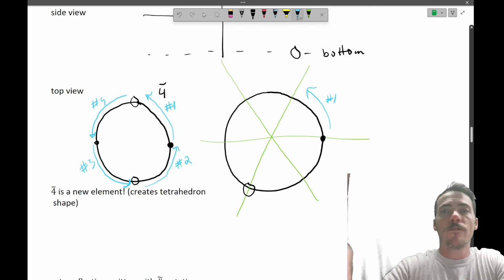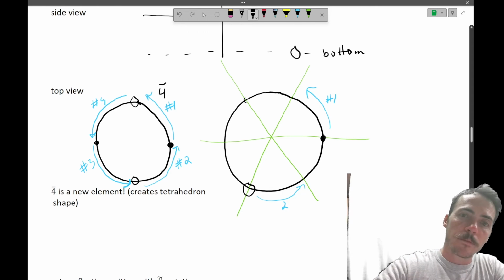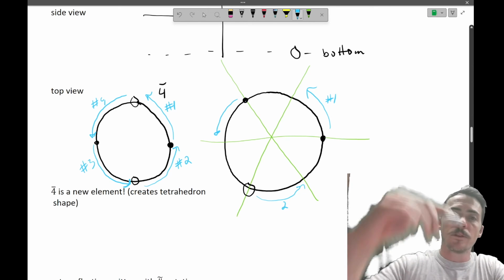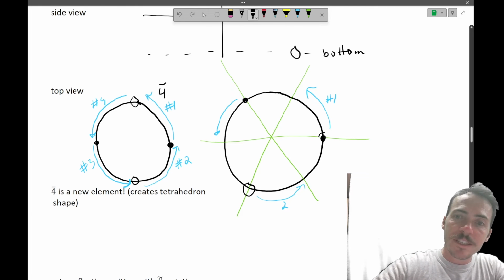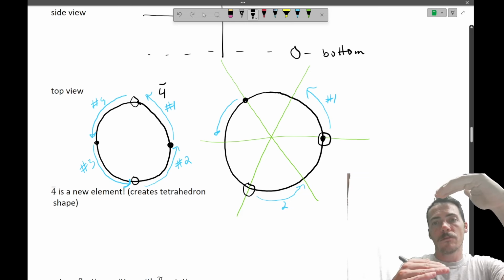Okay, now we follow this with another rotation. This is number 2. That's our second rotation. Because it was on the bottom before, it's going to invert to come to the top. Number 3, our third rotation, puts it here. Because on the top, it's going to invert to the bottom, which is not the same place as we started. There's an atom now above and below, right?